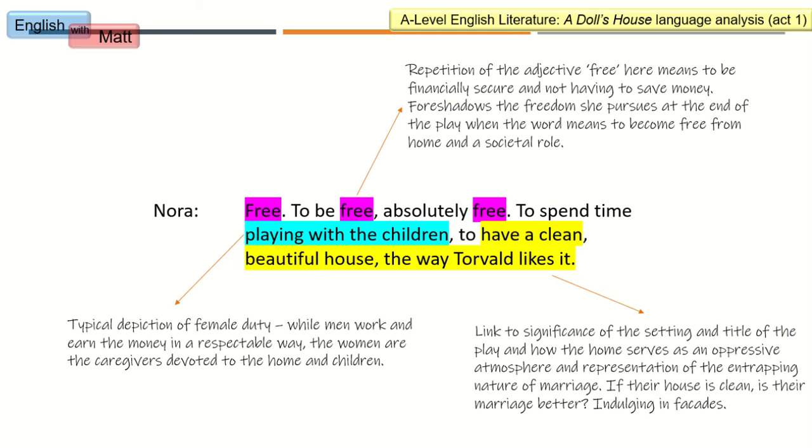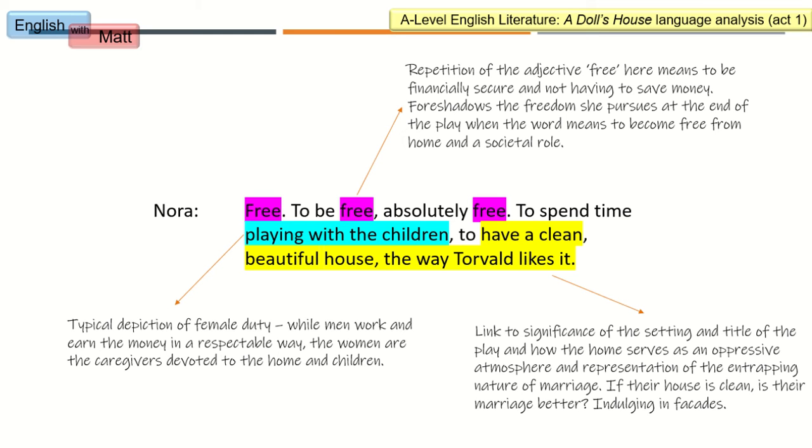Also, in that conversation that she is having with Mrs. Lind, she also uses the repetition of the adjective "free". And of course, here she means that the couple is financially free. Unlike last Christmas, where they had to scrimp and save, now she's saying that they have enough money because they are financially secure, and it means they don't have to worry about finances anymore, as they did when Torvald lost his job in the previous year. But of course, "free" can also mean something else in this play when we think of the end. And again, we've got that word foreshadows, which links to the fact that she becomes free at the end when she chooses to pursue her own freedom by walking out of the house.